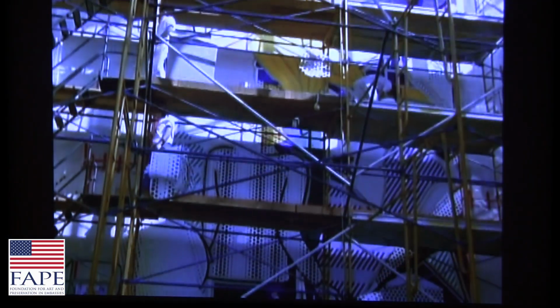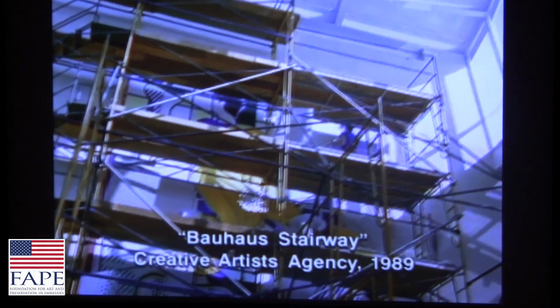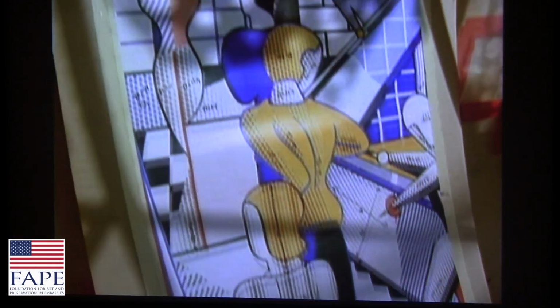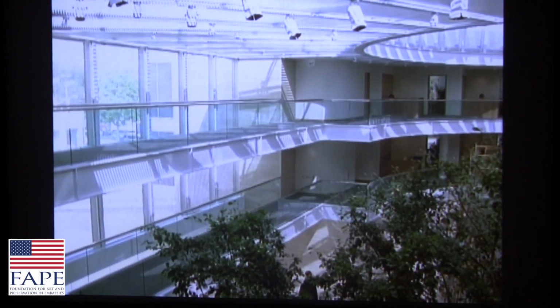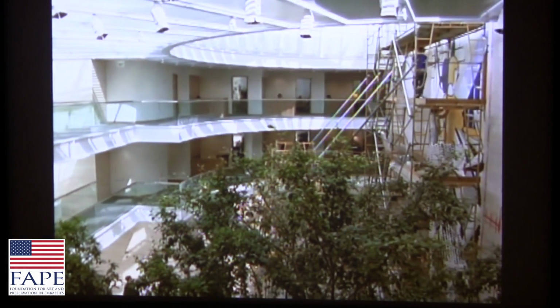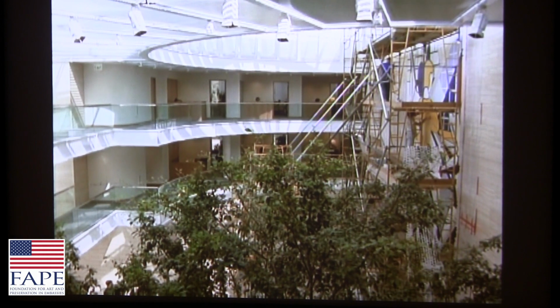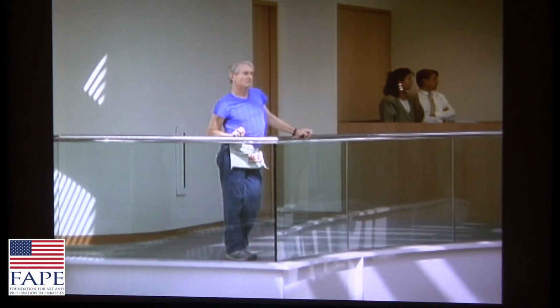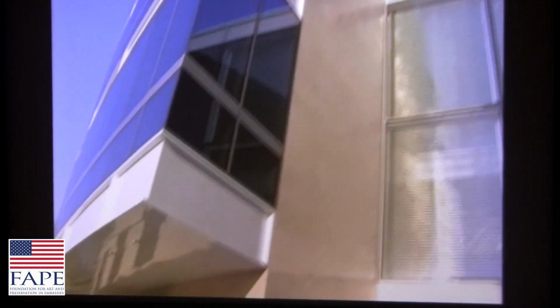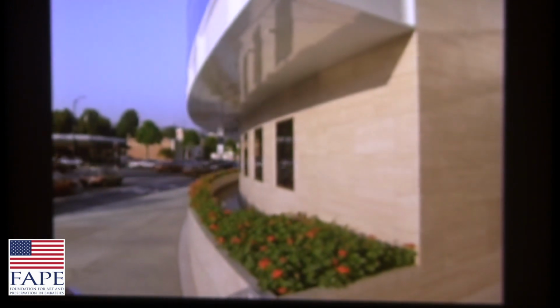Good afternoon, Creative Artists. Yes. The inspiration for the mural at CAA was the Schlemmer painting of the Bauhaus stairway. And because this was a new I. M. Pei building in the works, I was thinking of architecture. Schlemmer was teaching at the Bauhaus and is associated with it. This building is so much about architecture. It isn't Bauhaus architecture, but it has some relationship to it, so I thought the two architectures would go together. And also the Schlemmer has the appearance, this particular painting, of maybe people going up to the movies or something like that.